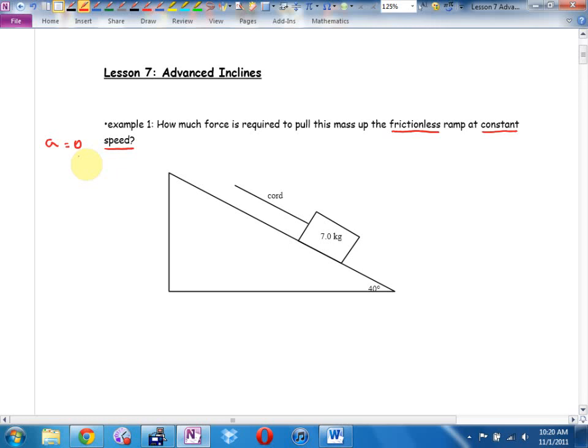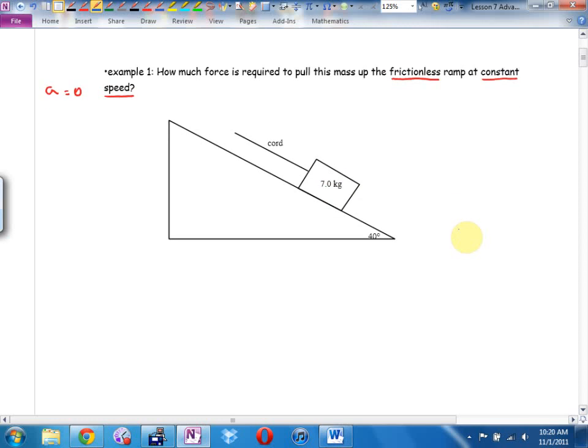How are we going to start this off? How have we started off almost every force question that we've been doing so far? I call it a free body diagram. Since they gave me this lovely picture, I'm just going to label the forces right on here. I'm not going to go walking over here representing the mass as a dot. If I had to, I would if my diagram was too cluttered. But for now, let's label the forces. What are the forces acting on this? Get the obvious ones. Gravity, I'll draw it nice and big, mg. What else? Normal force, which is at a 90-degree angle to the surface. What else?